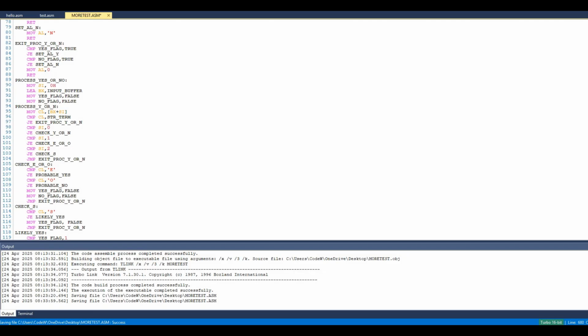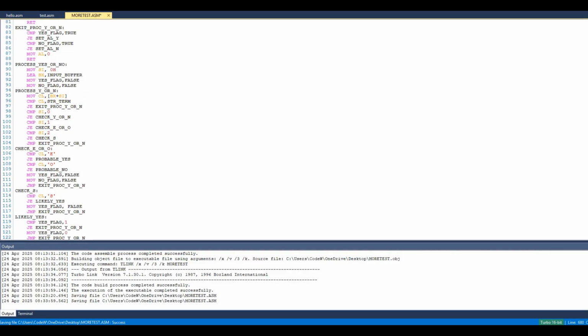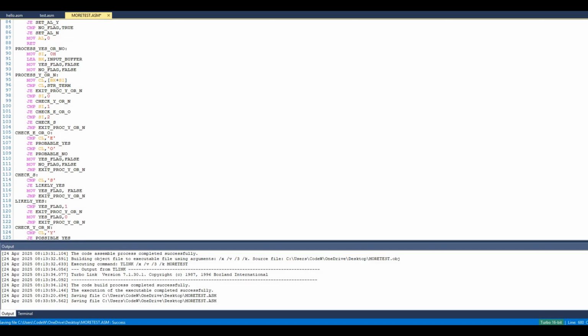Okay, so then jumping to check S, all it does is say, is the letter S? Yeah, then it's likely yes, which means that everything else should be good. Otherwise, if it's not an S, then clearly you weren't typing yes because we're at check S. So yes flag goes to false, and then we exit, which should return a 0.